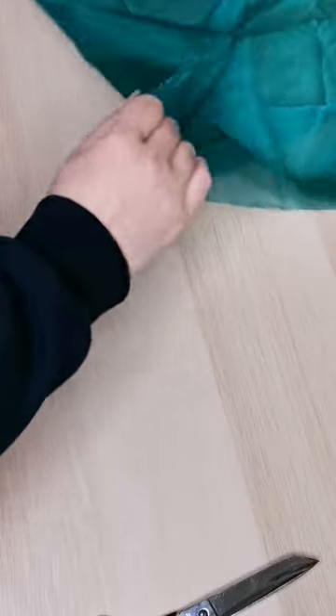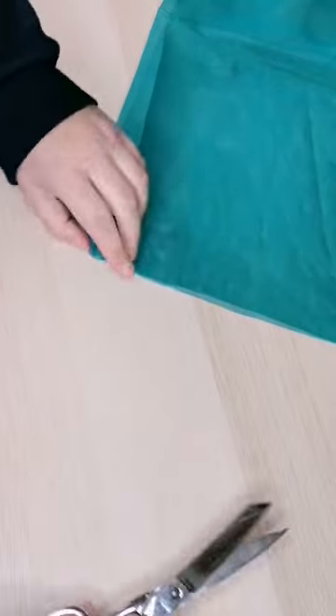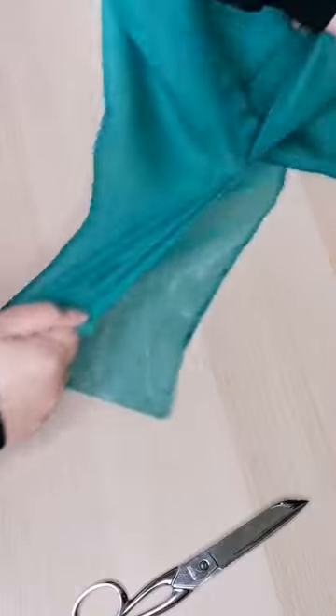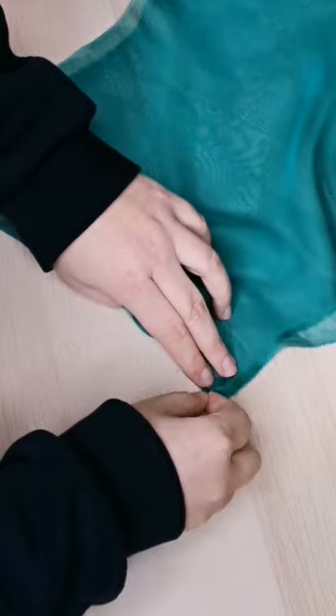Welcome to my workroom! This is the second part of Angie's dress, but not the last. I'm still working on the top of the dress. Don't ask me why there's a green turquoise flounce on the red dress, but it's part of the outfit — and I think it's very Christmassy.